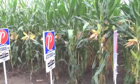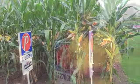Stock quality is an interesting one. In those areas where you see corn plants really losing their health in a hurry, particularly if the ears are starting to droop down against the stalk at what seems like a premature stage, at full dent or just at quarter milk line, you might want to watch your stock quality in those fields, and that's as simple as a pinch test on the lower 2 or 3 nodes of the stalk to see if they're still firm and going to hold that plant upright into harvest in October and early November.